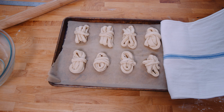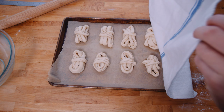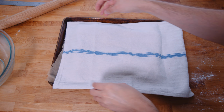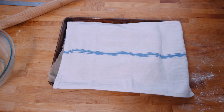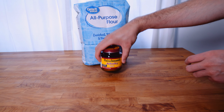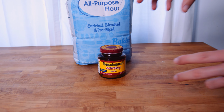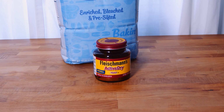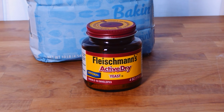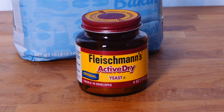Then after you've made all of the buns, you're going to proof them again before we bake them. So in a large baking pan, you're going to proof them for about 30 minutes or so. This is a step that was altered a little because we didn't activate the yeast at the beginning, so I think we waited about 45 minutes. And they still rose a little bit, but not as much as they would have if we'd activated the yeast.